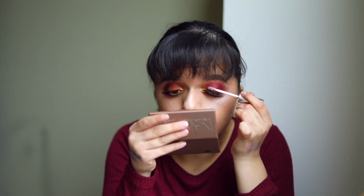Another time I will put them all over my lid if I'm wearing an eyeshadow look, and I love how it instantly catches the light and makes my eyeshadow almost glow from within. It's the craziest thing. I think I'm gonna use Over Again on my lids right now to give you an idea of how beautiful these look. I have been using them all the time, and I always get so many comments on my eyeshadow because of this product.